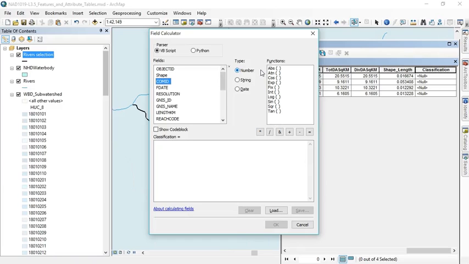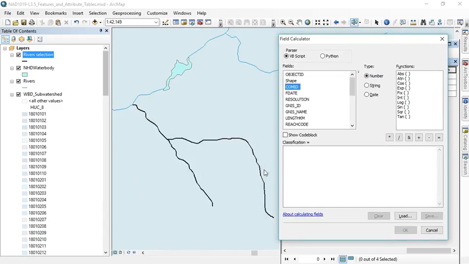In this case, let's do something called the Strahler stream order. The Strahler stream order is a classification system for rivers where all the top rivers in a watershed here are stream order 1. And what that means is they don't have any rivers flowing into them. But when two order 1 rivers flow together, as they do right here, we get a stream order 2 river. And if another order 1 river flows into that stream order 2 river, it's still a stream order 2 river. It doesn't grow again until it encounters another stream order 2 river, and then they join together and become a stream order 3 river, and so on.